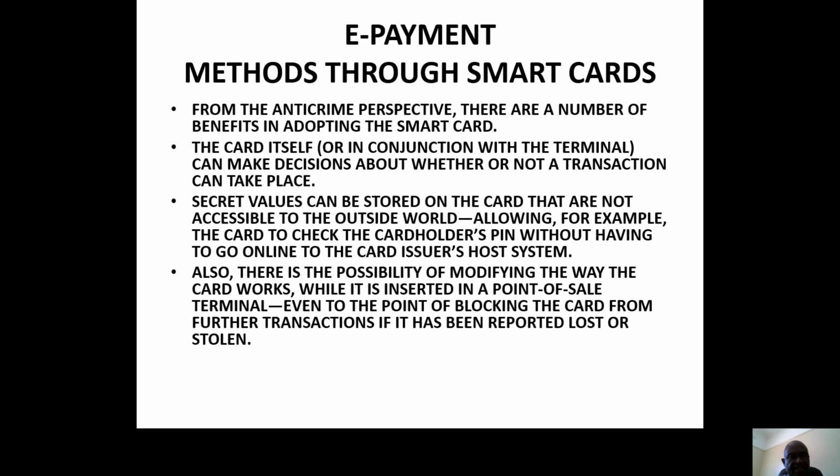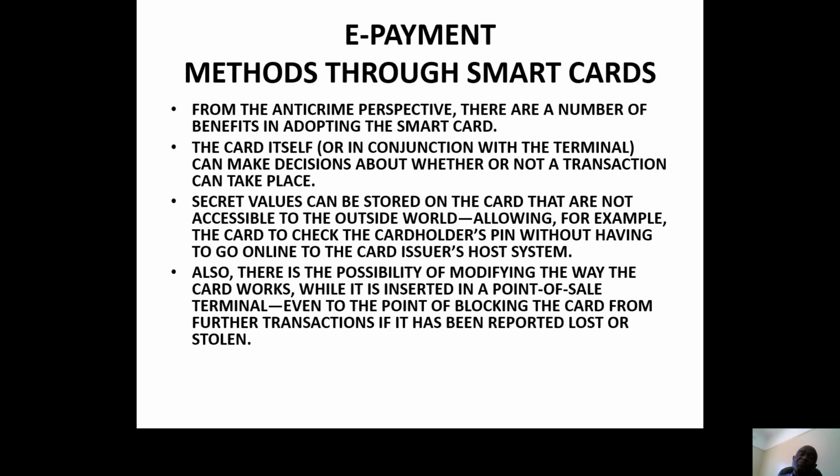And how does it work? The card itself, or in conjunction with the terminal, can make decisions. It's the card which makes the decisions on whether the transaction should go ahead or not. It has secret values that can be stored on the card that are not accessible to the outside world, allowing, for example, the card to check the cardholder's PIN number without even going online.